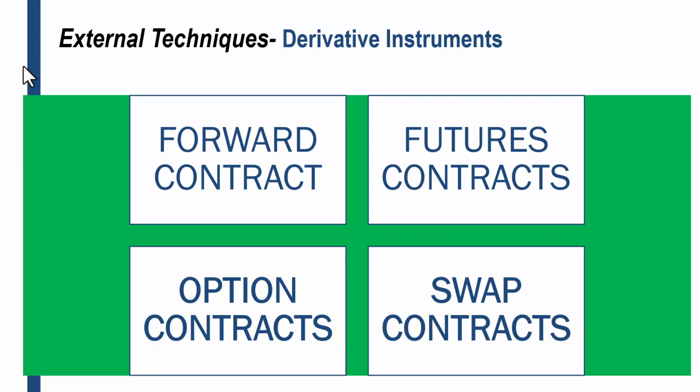Suppose I have to make a payment to someone in dollars, and the payment happens to be after 6 months, or 3 months, or 9 months, or 1 year. Then who knows what will be the rate of dollar versus rupee? Normally the dollar appreciates against the rupee; this is the trajectory over the years. It can even sometimes go at a very high rate, because currently the dollar index, which was below 100, has gone to 106, 107, which means the dollar is appreciating against all the major currencies.